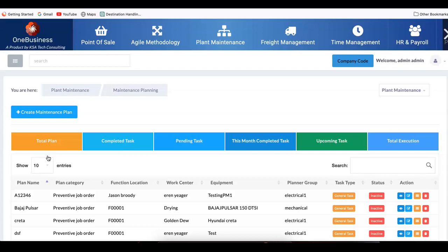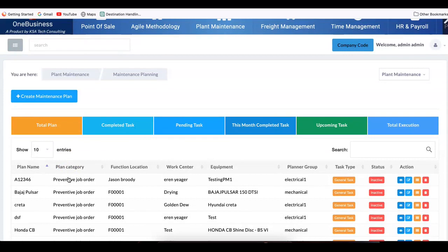This page, also known as a dashboard, displays all maintenance plans. It is a list page that displays maintenance plan number, task type, work center, planner group, maintenance strategy, status, and action item blocks. You can filter the maintenance plans by description and view the details using the I button, just like with other transactions. You can also modify the details of the maintenance plan using the Edit button.